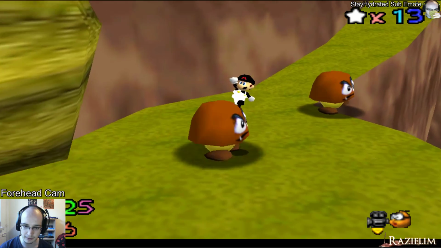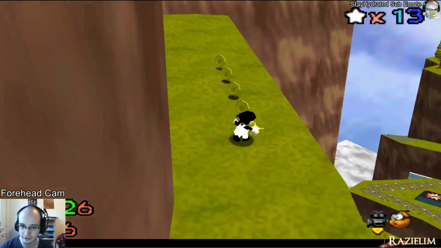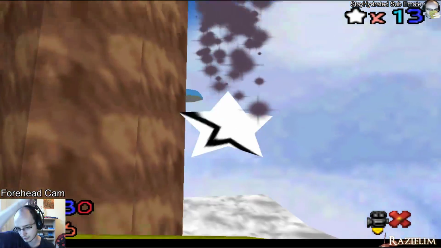Oh, I just realized I haven't actually gotten the coin star. I guess we can do that. We can do the other stuff. Also, there's a lot of glitch shakyas. I don't know if they're glitch or if that's just how they're placed. It might just be how they're placed.